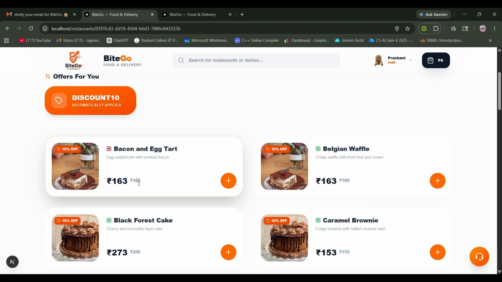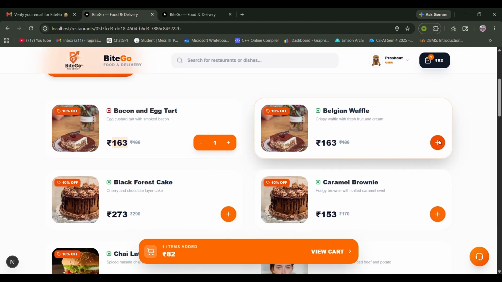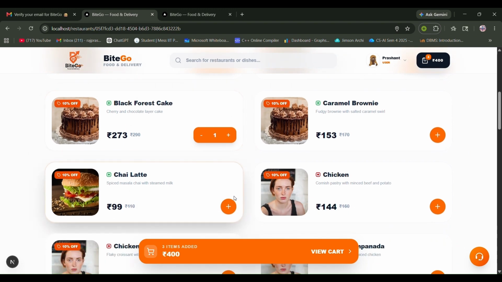Its actual price is 180, but after applying a 10% discount, its price becomes 163. Let me add this item to the cart and include a few more items like Belgian waffle, black forest cake, chai latte.